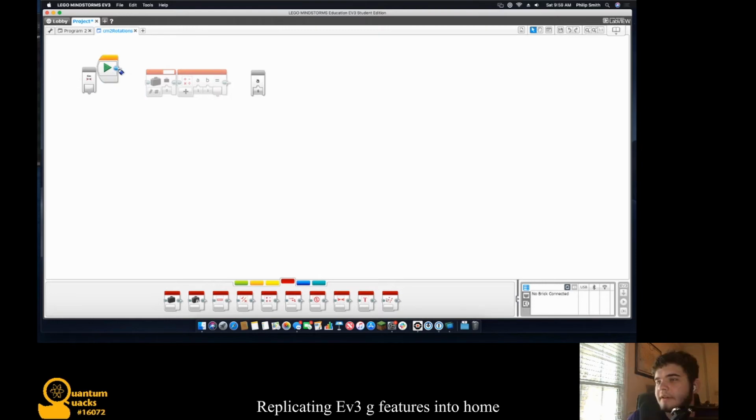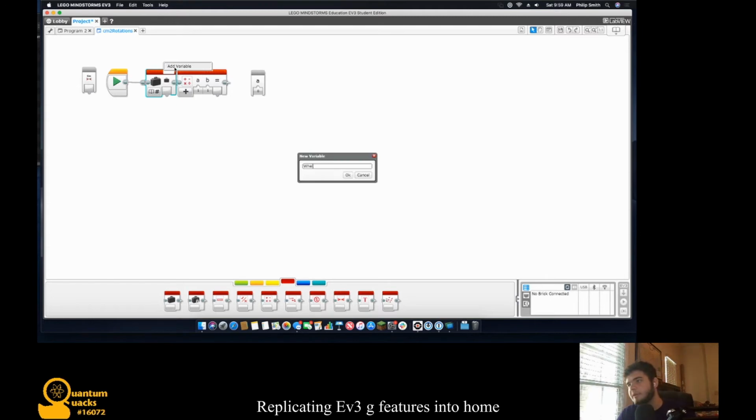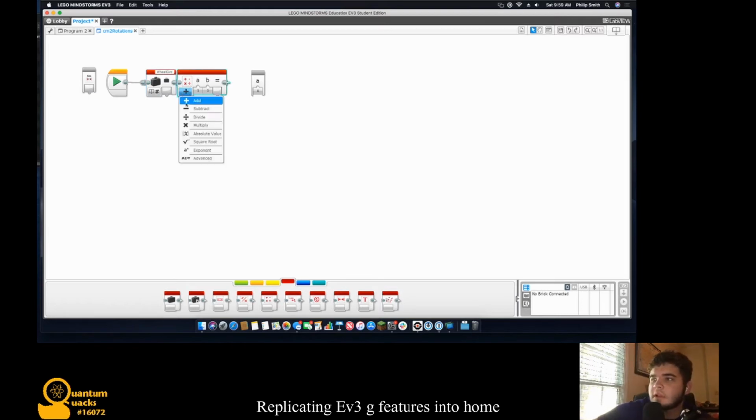Now we say we're reading a numeric variable. I don't have it yet, but we're going to pretend we do. This is our wheel circumference. And then we divide. Pretty straightforward, right?